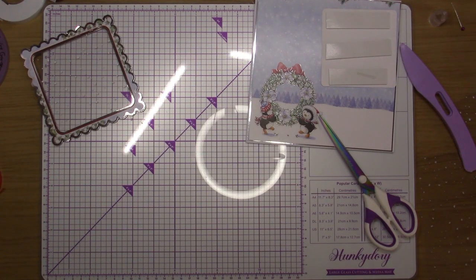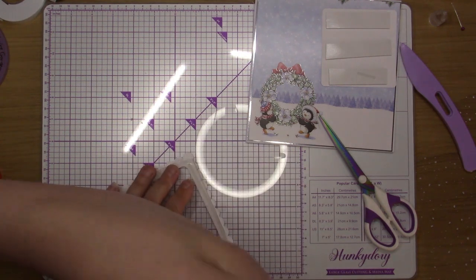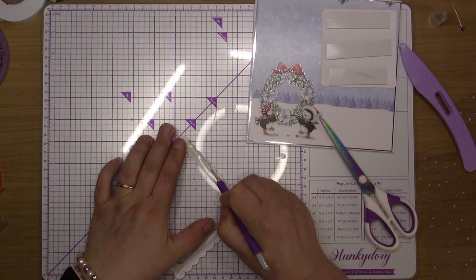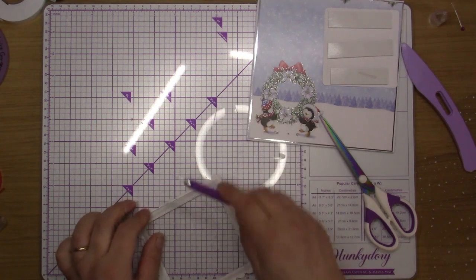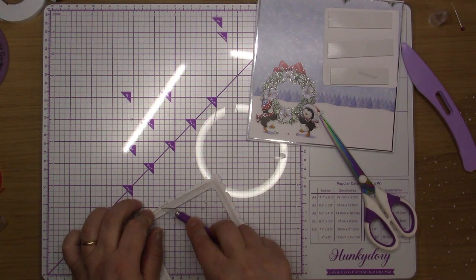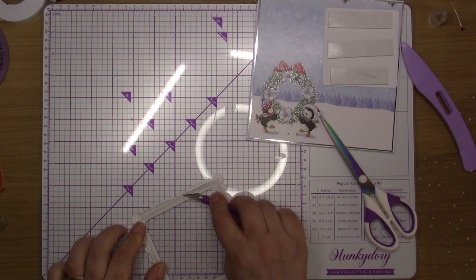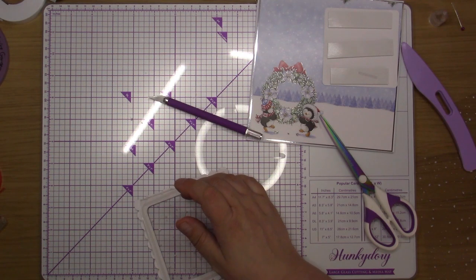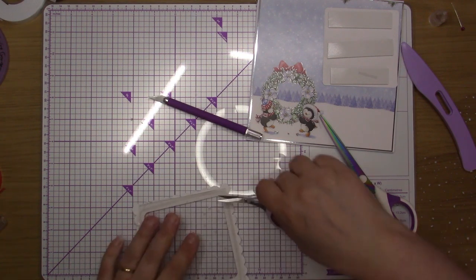So I'm just going to throw the excess bit in the bin out of my way. I've got a little bit over there. It's a bit jagged. I'm going to try and come in with my knife without cutting through that frame, with any luck. Not very easy. Need a pair of intricate, very thin scissors, to be fair, which are for small work.